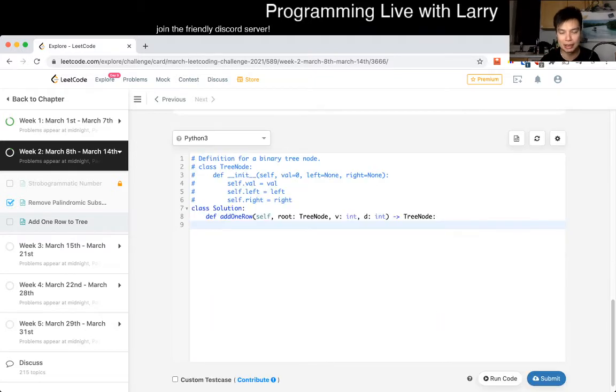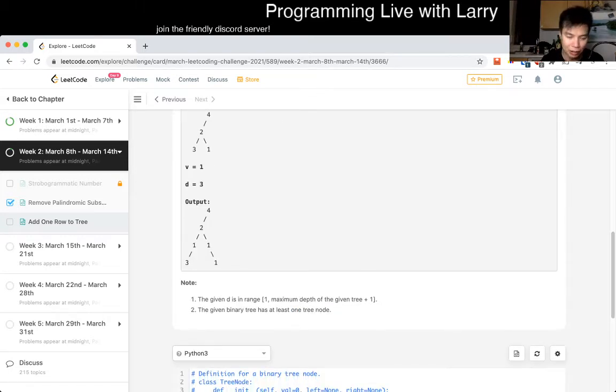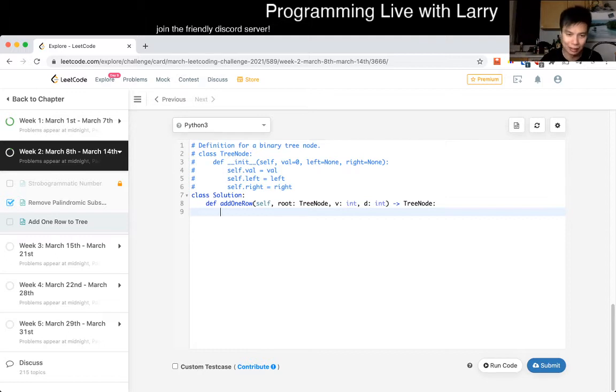So I think this becomes an implementation problem once you've realized that this is a tree, and you can't really do better than worst case linear. You have to go through the depth of the tree. It's up to O of D because you could terminate early, but we'll analyze that in a little bit. In the worst case it's going to be linear, and that's good enough for us to start implementing for competitive. For interview purposes, you may talk a little bit more about the analysis before you code.